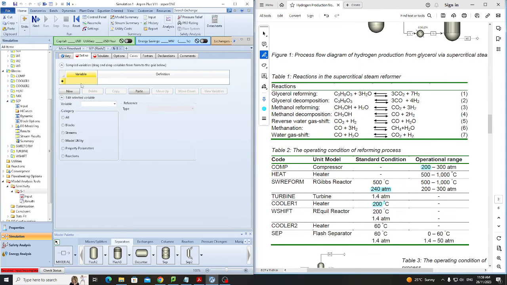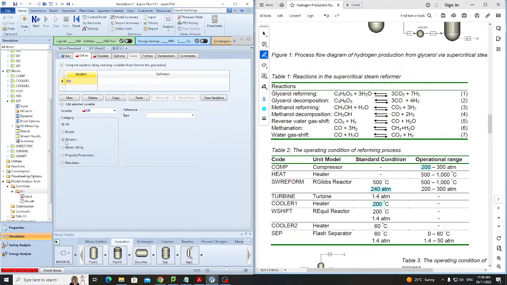So the first one we are supposed to get here is, let's say, carbon monoxide. This is the stream variable. It should be the mole fraction. It is P1. It is carbon monoxide.